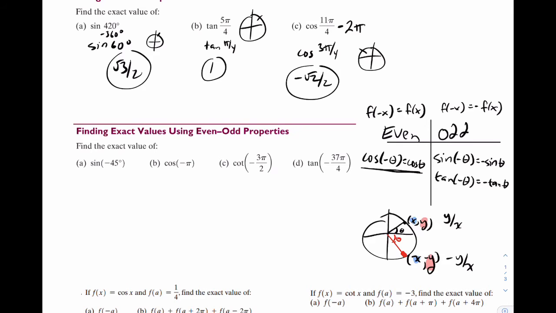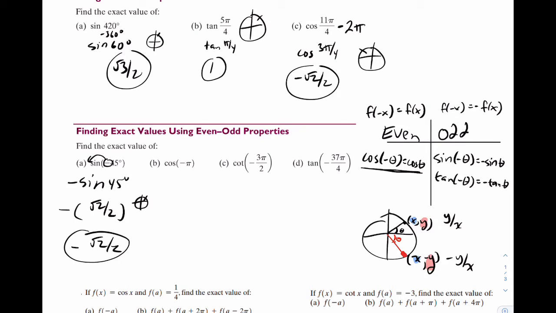So for these next couple, we're going to use these properties to really help us figure it out. Sine is odd, which means I can just take this negative out like that. It's negative sine 45. Negative sine 45, let's think about that. Quadrant 1 in the middle, root 2 over 2. Negative root 2 over 2. Even's the best one, because if it's even, you just ignore it. That's cosine pi. That is negative 1.